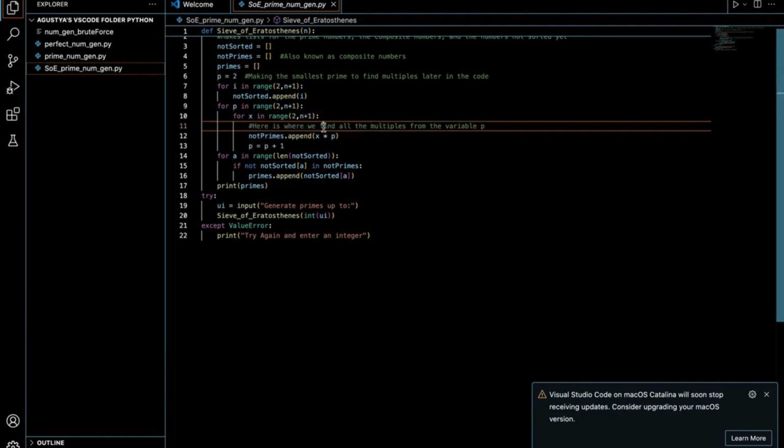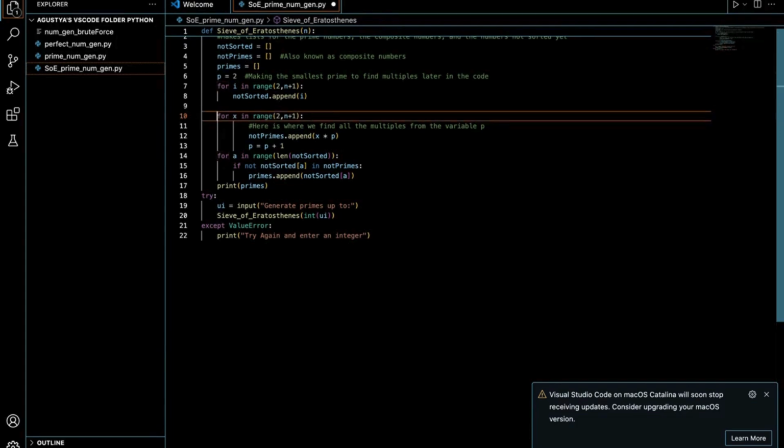This is where you find all the multiples of the variable p, which I explained over here. So here is where we take not primes and we append x times p. x is always going to change, and p is always going to change in the x for loop, which means we won't need this one.